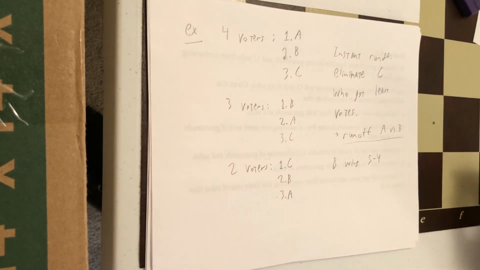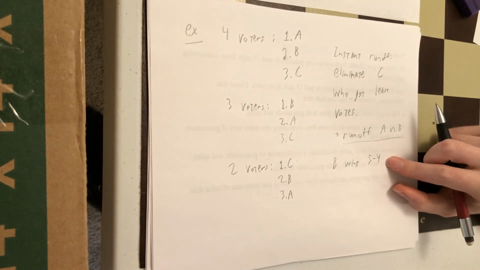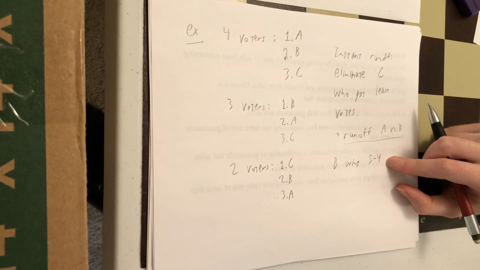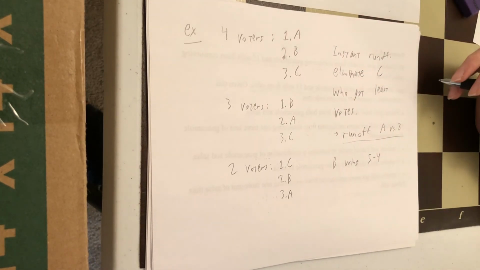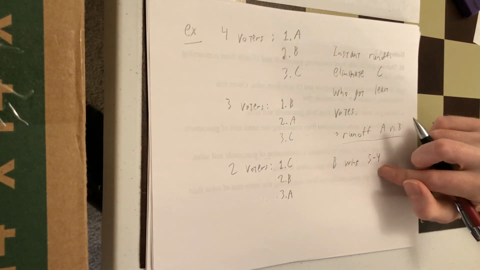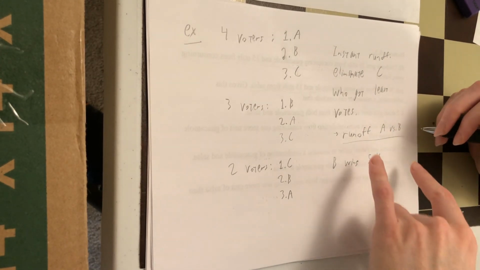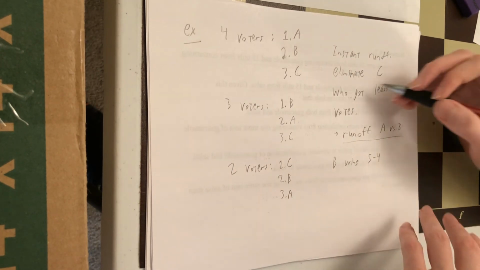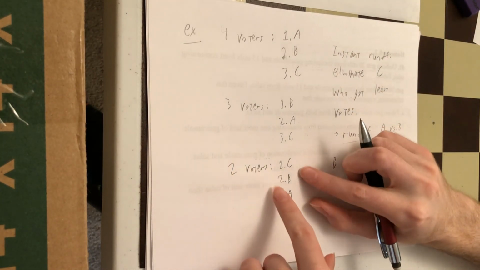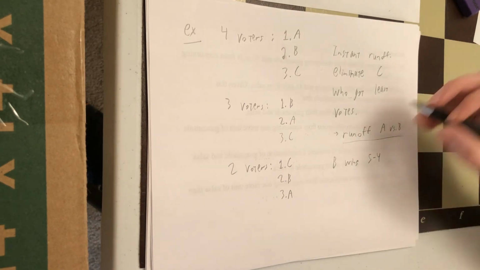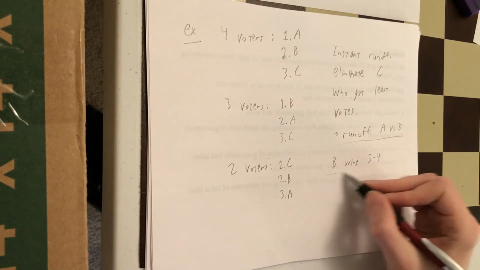So that's another example where the outcome under majority rule is different from the outcome under plurality rule. Under plurality rule, A would have won because they got the most votes, 4, in round 1. Under majority rule, the instant runoff, B would prevail. Importantly, you don't have to have an extra election to determine this runoff outcome. Just go back to the rankings for how these C voters rank A and B, and that tells you what happens in the runoff. So you only have to vote once to determine the outcome.